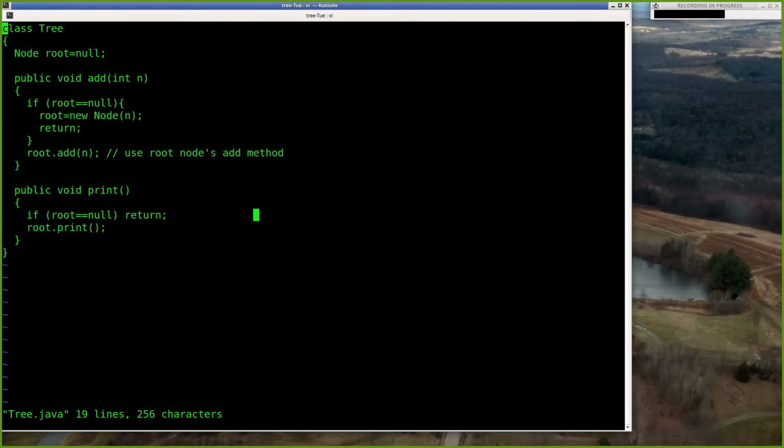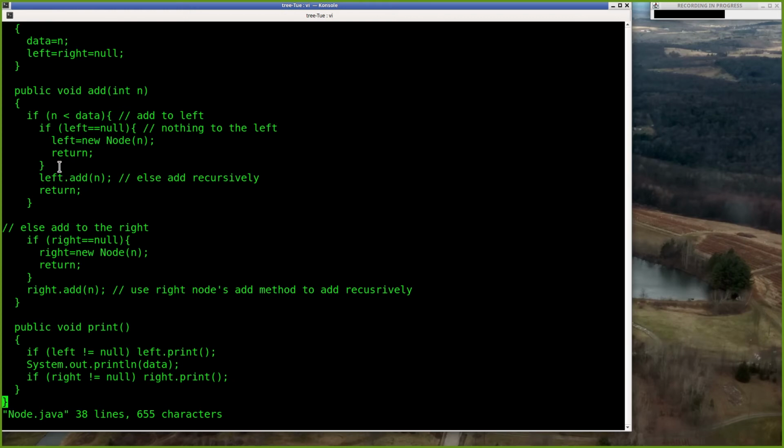Like here, for example, we had a print method you could get to from the tree, so you could say tree.print, but that really just calls the print method on the root node, and that's the thing that actually recurses. The tricky thing is, with recursion, if we're going to call a method on a tree and recurse in there, it's got to continually be calling that method on a tree. And a tree has the root, which is actually a node, a left child, which is a node, and a right child, which is a node. The way we structure a tree, it doesn't actually contain trees, it contains nodes.